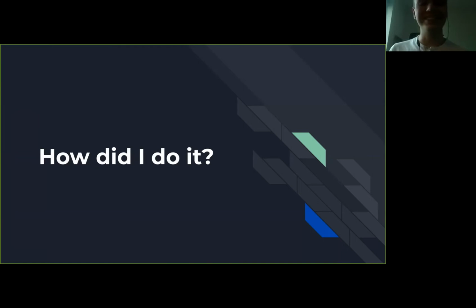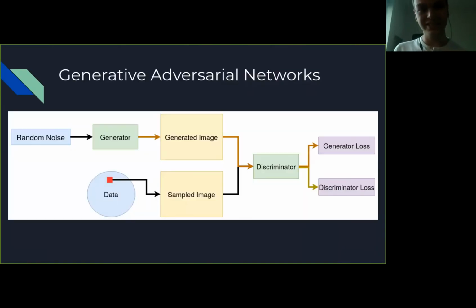How did I do it? Let me start by introducing generative adversarial networks. They take a random noise vector and, let me first explain the generative part, they try to generate some kind of image which is likely to come from some data set.